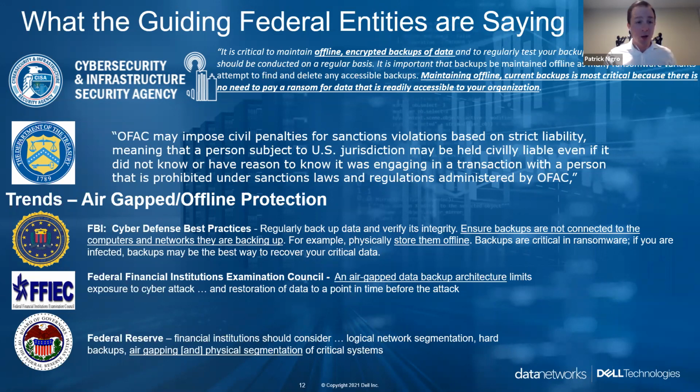What we'll talk about more in a moment would be an air-gapped vault architecture. But as we go through what some of the other bodies are saying here in the United States, you look at CISA, it's critical to maintain offline encrypted backups of data. You look at a number of other organizations, including the FBI, the US Department of Treasury, you name it, right? Everyone seems to be on the same page here. FDIC, FFIEC, NIST. When it comes to cyber resiliency, your ability to bounce back when the going gets tough, the number one thing that you can do as an organization is ensure that critical data resides off network and isolated from a cyber attack. So having a dedicated hardened digital vault with physical and operational air gap is the best way to ensure data recovery following a successful cyber attack that's able to compromise the rest of your network.